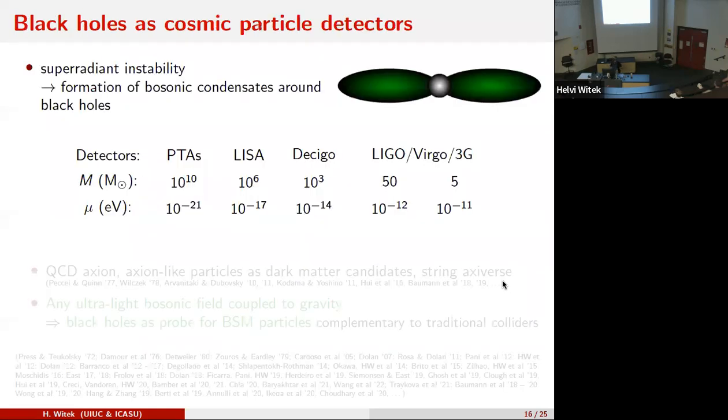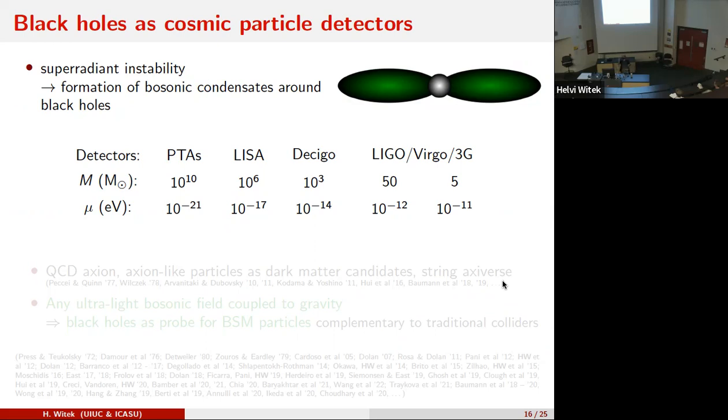It's like a catchphrase, right? But how do I do this? Well, there is a mechanism that is called superradiance or superradiant instability. What is that? Well, let me start with an analogy before I talk about black holes. Take, for example, your bike or car, and go to a pebbly road. And if you're very unlucky, you may get stuck. And you try to give more energy into your rotation. And instead of getting out, what happens is that you're actually transferring energy to these pebbles, so they're coming to spill out. Well, something similar happens to our black holes.